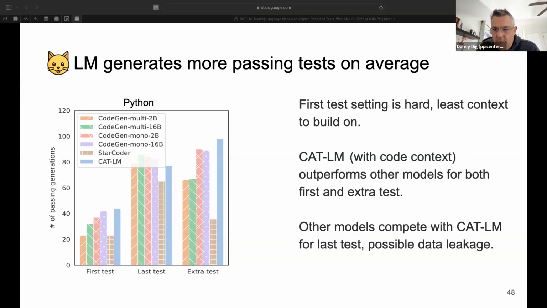Because with the first test setting, our goal was to help developers when they're just starting off, right? So they write the setup and the goal is to have the model generate the test suite for you, or generate the first test. So we don't give it the other tests in the file. Okay. But I guess the thing you mentioned about having other tests present, the last test setting sort of captures that because there you're also giving some additional test context.